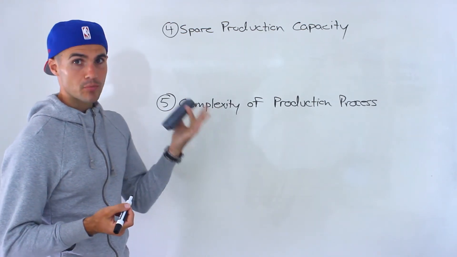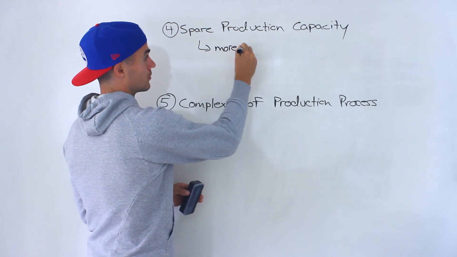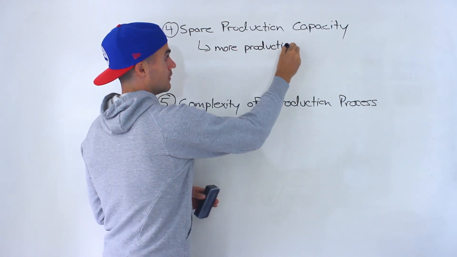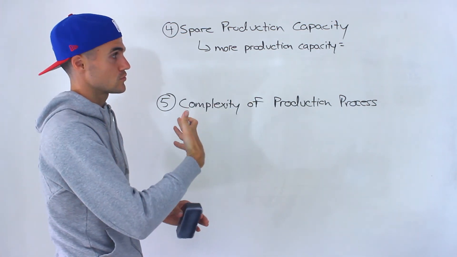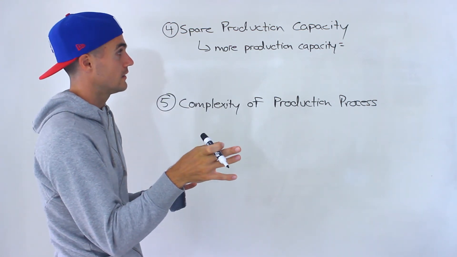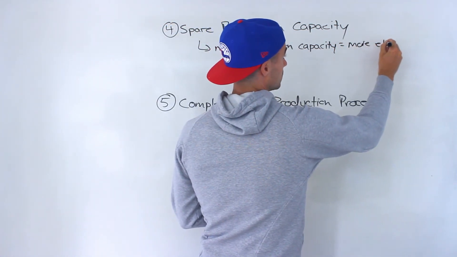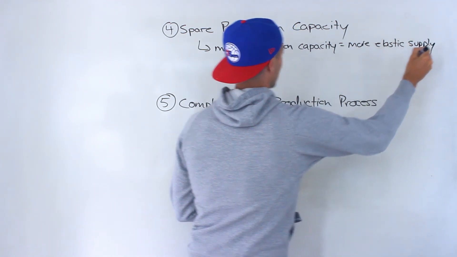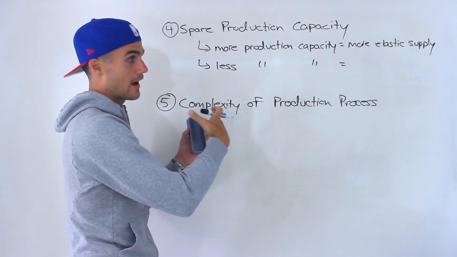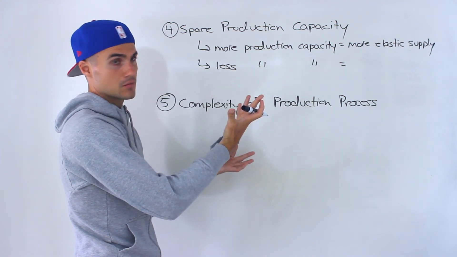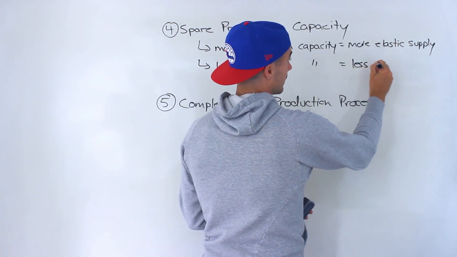Factor four is spare production capacity — how much production capacity is still available to be utilized. The more spare production capacity there is, the easier it is for a producer to produce more and respond to price changes without having to go buy a whole new plant. So the more elastic that supply will be. Conversely, if there's less spare production capacity and they want to increase production, they have to go acquire more long-term fixed assets. So it's tougher to adjust quantity supplied, and the supply is going to be less elastic.